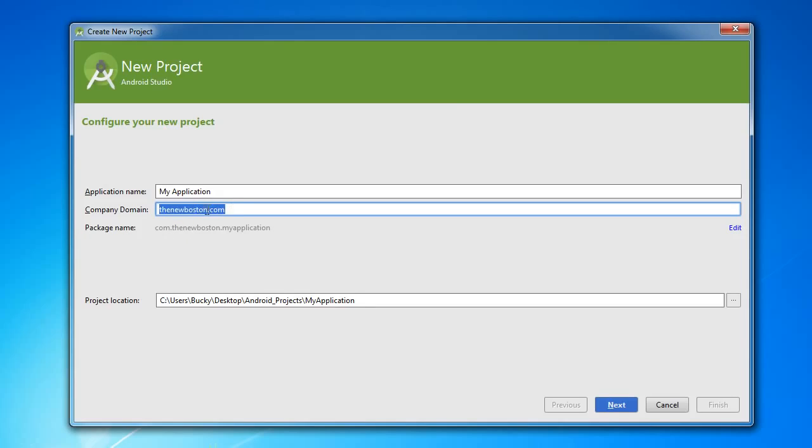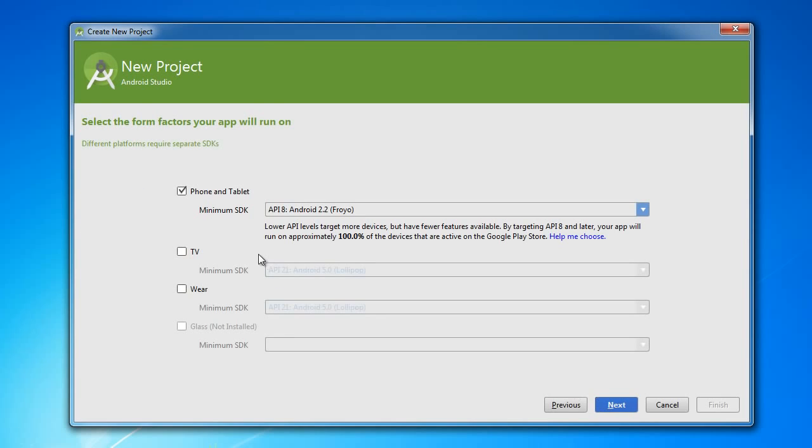Whenever you go to a website, you type the name followed by .com, but the package name is com.thenewboston followed by the application name. So this is just an identifier. There are a lot of apps named My Application on the Google Play Store, so how do we know which one is ours? Well, that's the one with the New Boston. So this is just the name of your app and your website, and once you fill in both of those, it fills in the rest for you.